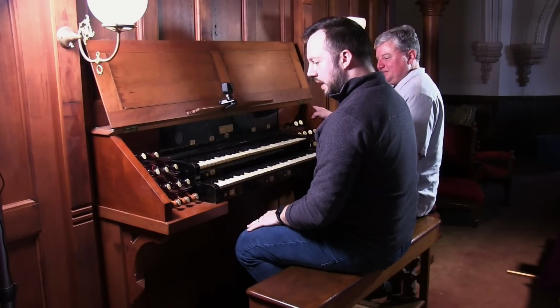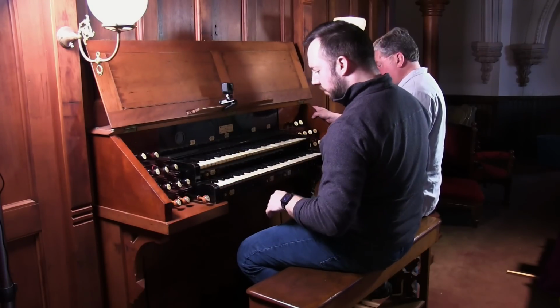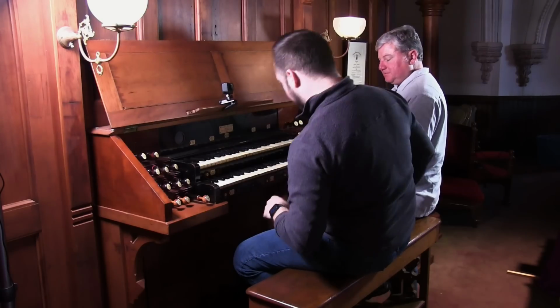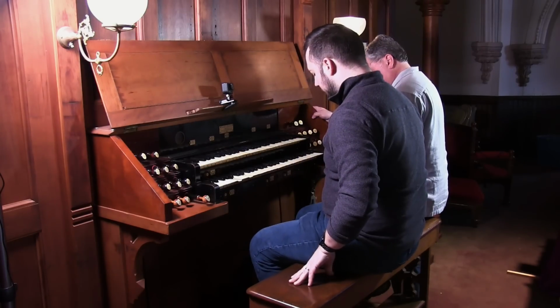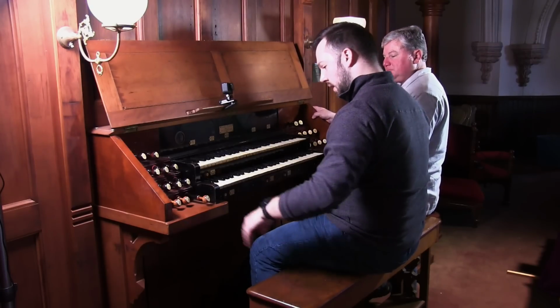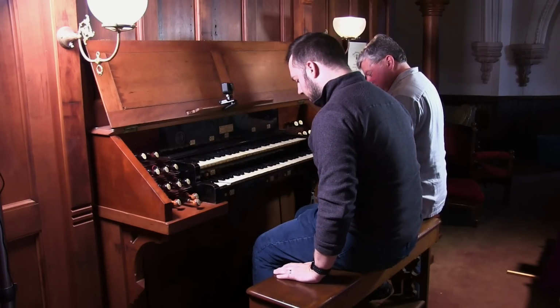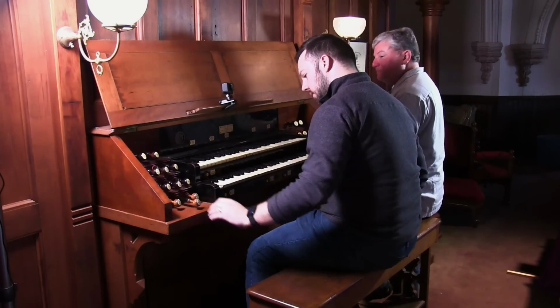And then finally we have the pedal, which has a violoncello. Looking at how that's spelled. We have an independent pedal bourdon. And then we have, independent from the great, a pedal open diapason, which also makes up a lot of the facade.